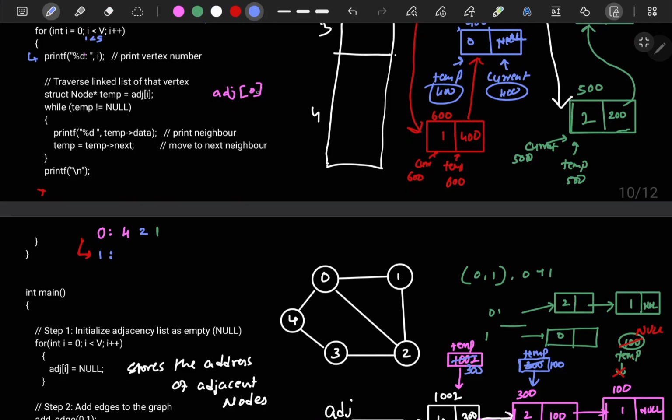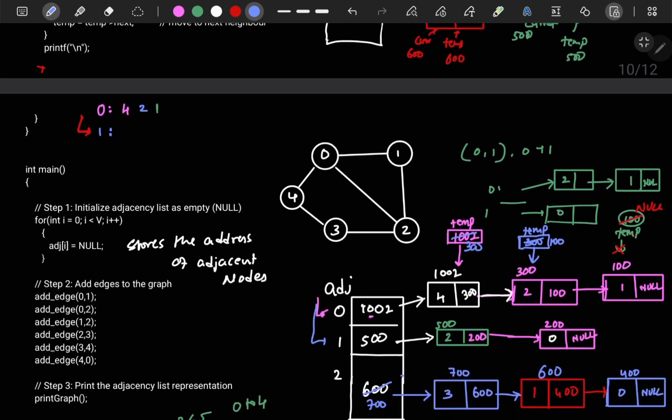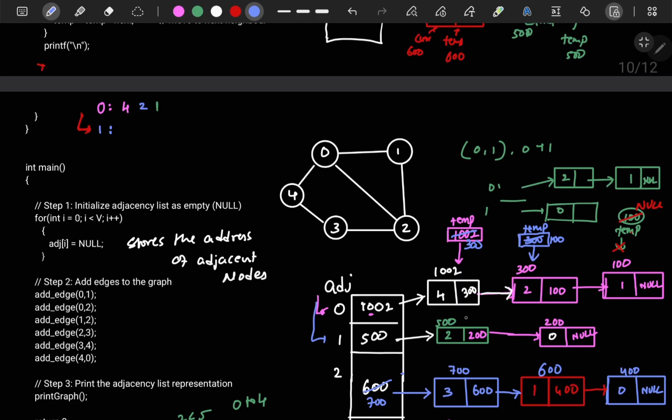I is 1, so adjacent of I is adjacent of 1. What is adjacent of 1? This part I am talking about, 500. That means your temporary variable will contain 500 now. That means it will point to 500 now.